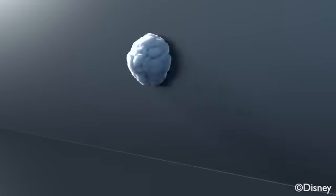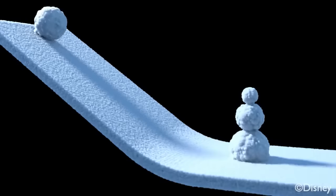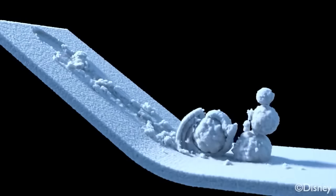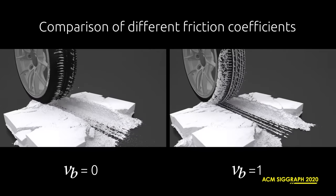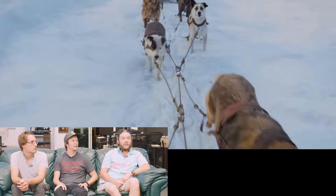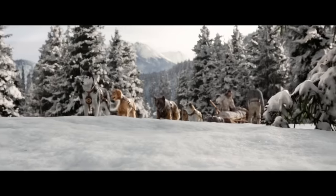The concept of CG snow is something that I've been paying attention to over the last 10 years. It's something called granular fluid simulation. That's like sand almost. Yeah, basically, but it's semi-fluid, and it clumps in a natural way. You can see a ton of it in action here, and it's subtle. That's a 100% CG shot right there. That is nuts, dude.